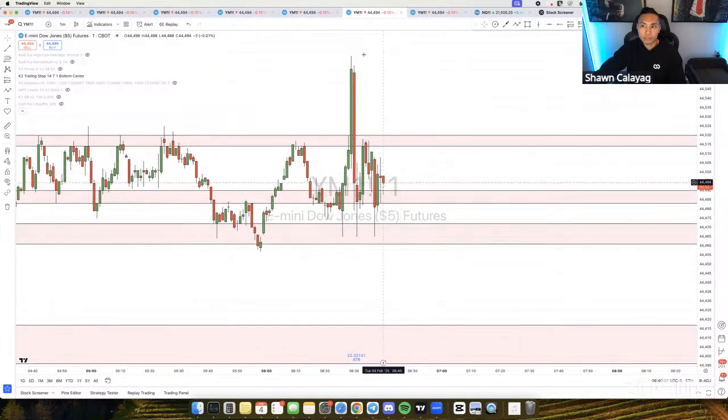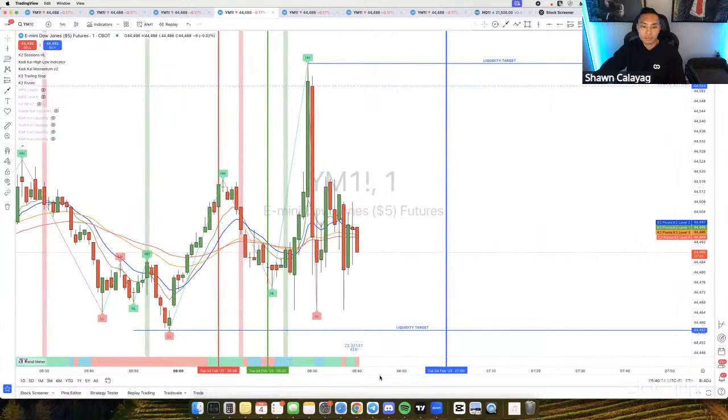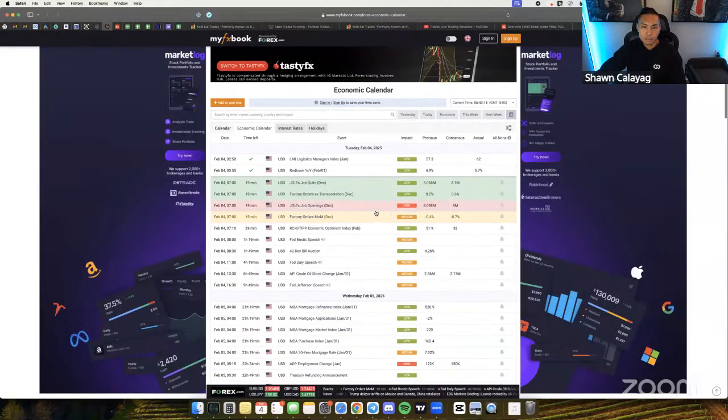It's kind of just sitting right here in limbo. We have news at 7 o'clock, so I don't know if that's what price is waiting for, some sort of catalyst to push price somewhere. But looking at the news for today, Joel's job openings is forecasted to be negative. Or I guess it could be neutral. The forecast doesn't really matter, right? Because you can forecast one thing and it'll come up completely opposite. So I wouldn't really care too much about the forecast. I would just wait for it to play through.